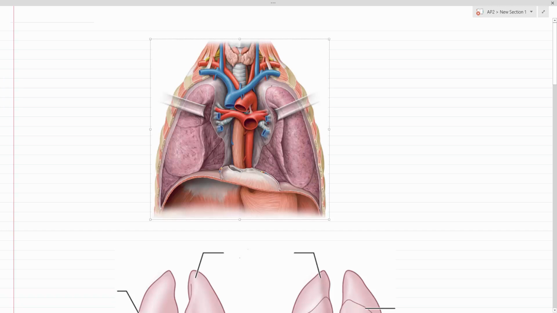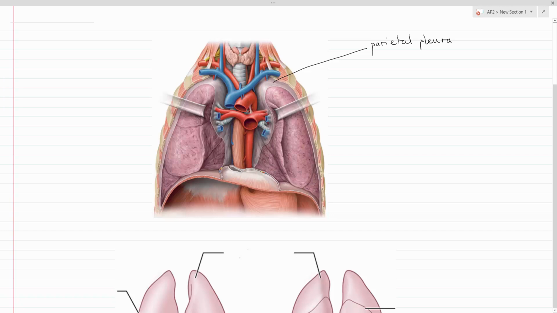So we'll start off with here, that little structure. That, as you can see, is a covering on the lungs, and that's really the parietal pleura. We'll talk more about the pleural spaces in a bit. The visceral pleura directly touches the lungs itself, and you can't really see it over here, but that's how it appears. You can see the parietal pleura. The visceral pleura is just a shiny surface on the lungs itself.